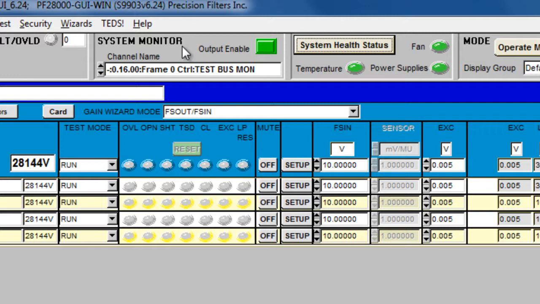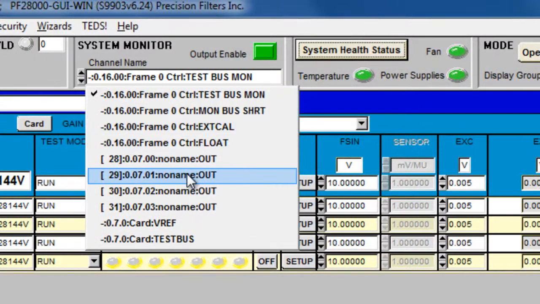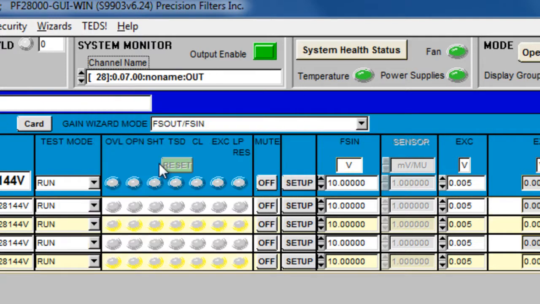This feature provides a convenient way to monitor signals at the output of the signal conditioner prior to data recording and digitizing without disconnecting output cables. The monitor outputs are provided on a drop-down panel in the GUI screen and are labeled with the channel numbers, names, and triplet addresses that are assigned.